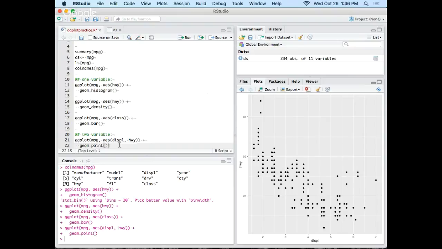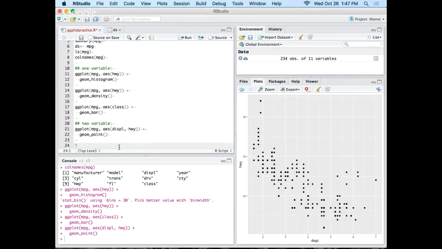So that's the relationship shown for the data. And you can even plot it again with a line graph. There's really lots of options that you can explore when you want to plot the data.